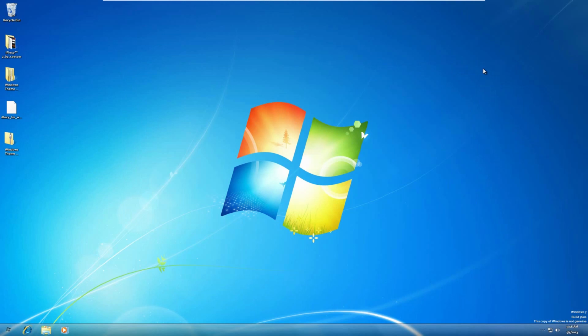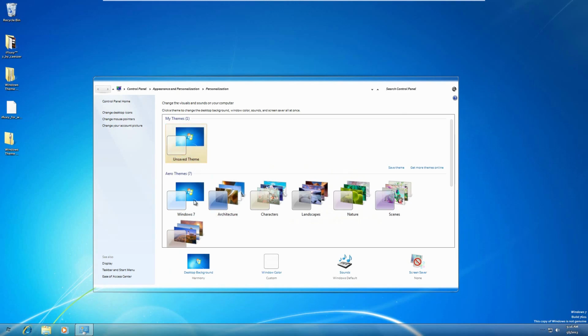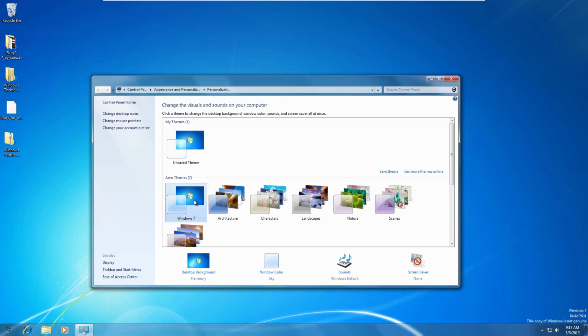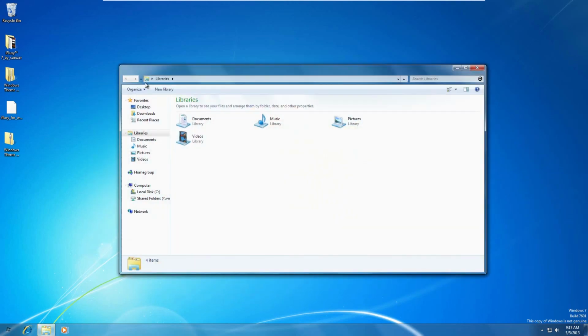Now if you don't like the theme, or you like it for a bit, but you get bored of it, here's how to uninstall it. What you want to do is just right click on the desktop, go to personalize, and select a different theme that's available here. Alright, so now the theme is gone, but we do still have our custom back and forward buttons, which looks pretty dumb when you have standard thing here.